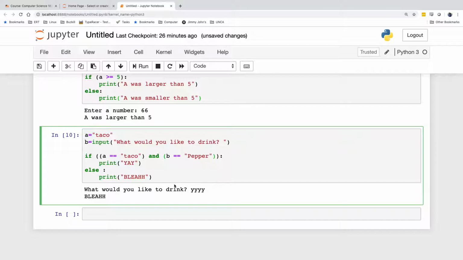Let's do some of the pepper. I need to get rid of that. Or equals do. So let's see, that matches those.